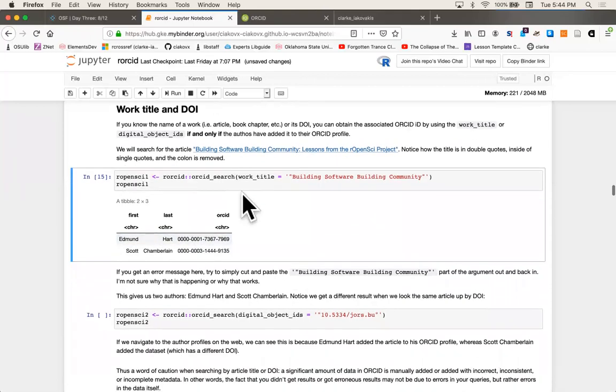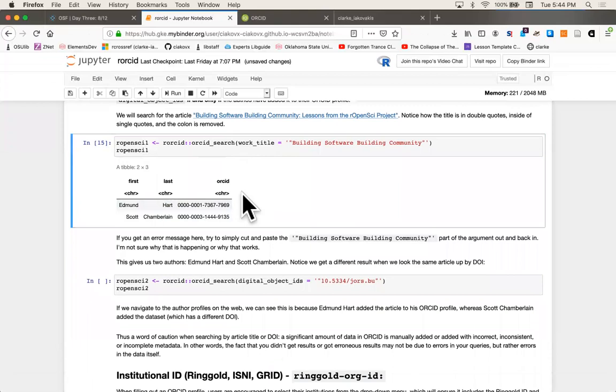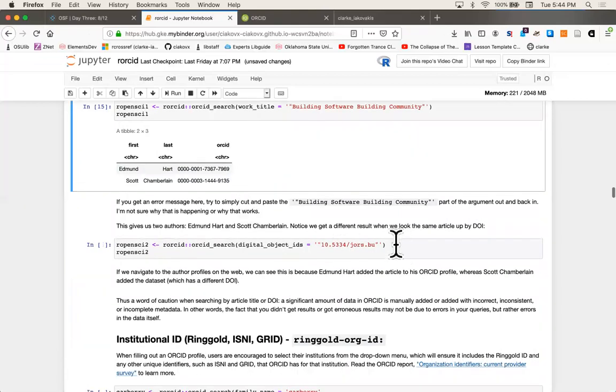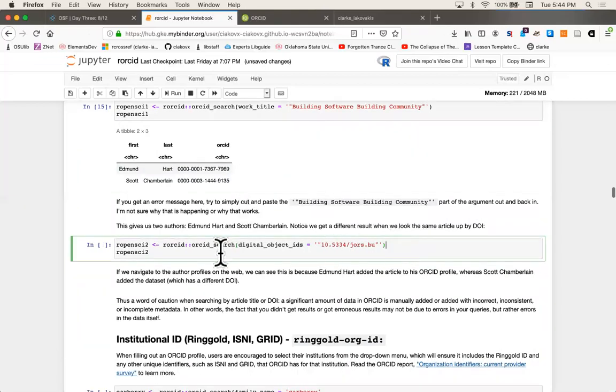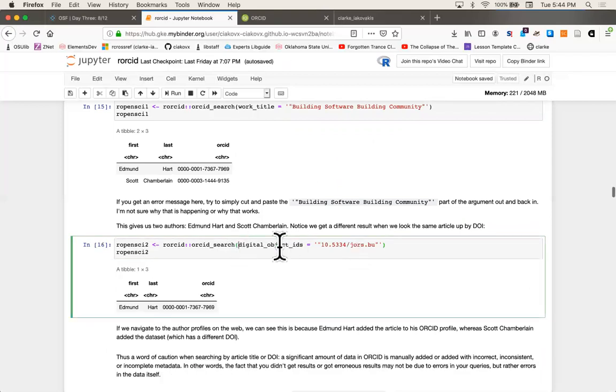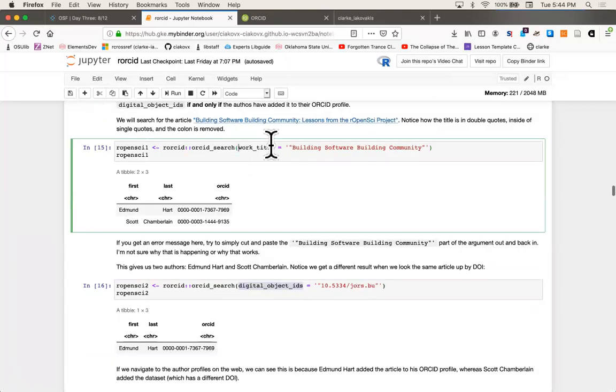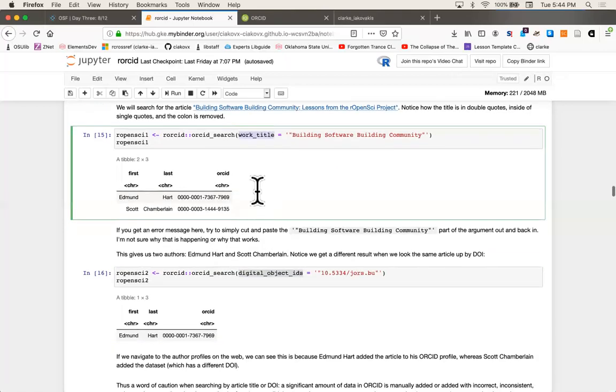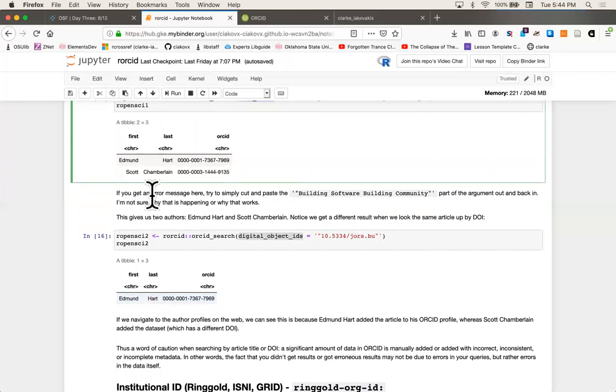But there's something very interesting here. If we look up the same article by DOI, so this is that same article, and now I am passing it digital object IDs rather than work title, then I only get one person and not two.